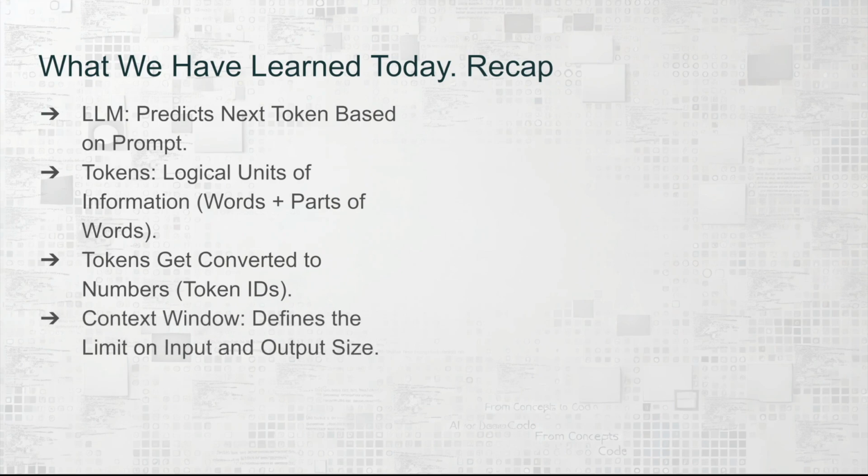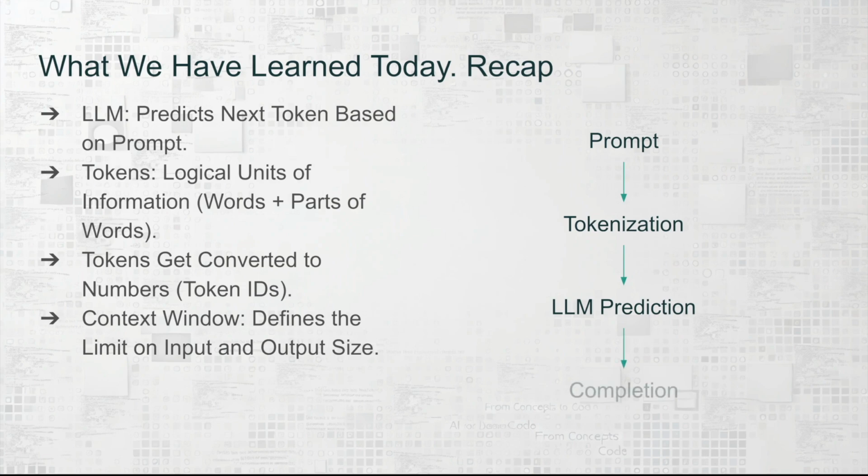And finally, we discussed context windows. This is the limit on how much text the AI can process at once. It combines your input with its response to stay within that limit. Once it reaches the maximum capacity, it can't handle any more information. Those are big takeaways. We have talked about how AI takes your input, breaks it into tokens, works with those tokens as numbers, and then builds a response, one token at a time, all while staying within the limits of its context window.